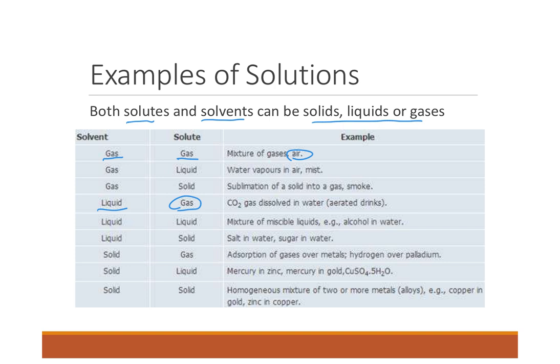There are some cases where we have two liquids together. Alcoholic beverages contain both a liquid alcohol and liquid water typically that they mix together. And then we have various combinations all the way down of solids and liquids and gases to solids dissolving in solids, where we have certain metals that are known as alloys. We talked about that back in the video on mixtures. For example, to make bronze, you're combining tin and copper, putting those two together and creating a homogeneous mixture that is actually a solution. It's just solids in solids.